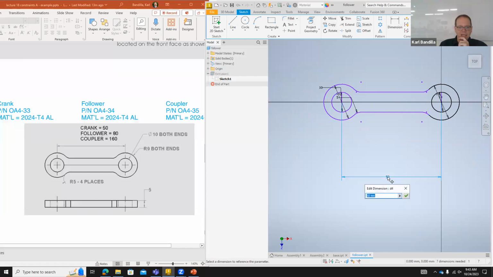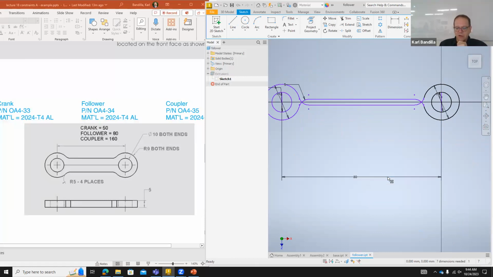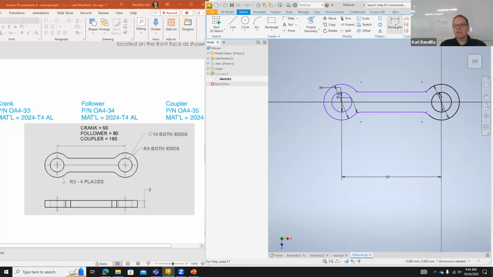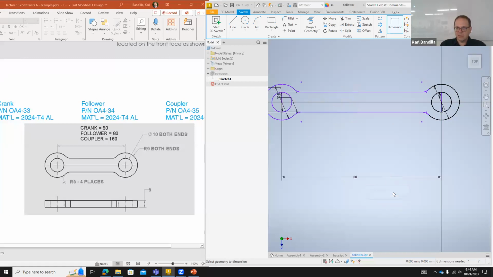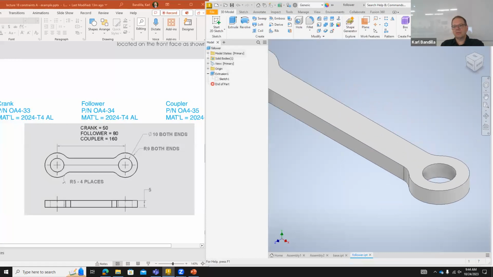Let's see what happens if we just go to 80. There you go, already did something that we didn't like. Or usually we can define this to be 10. That might also help. Now we'll try your suggestion. There we go, that worked. Right, to keep that in place. So sometimes you have to add a little extra parts to it, but it's still faster. Even if I have to add a dimension, it's faster than redrawing it.